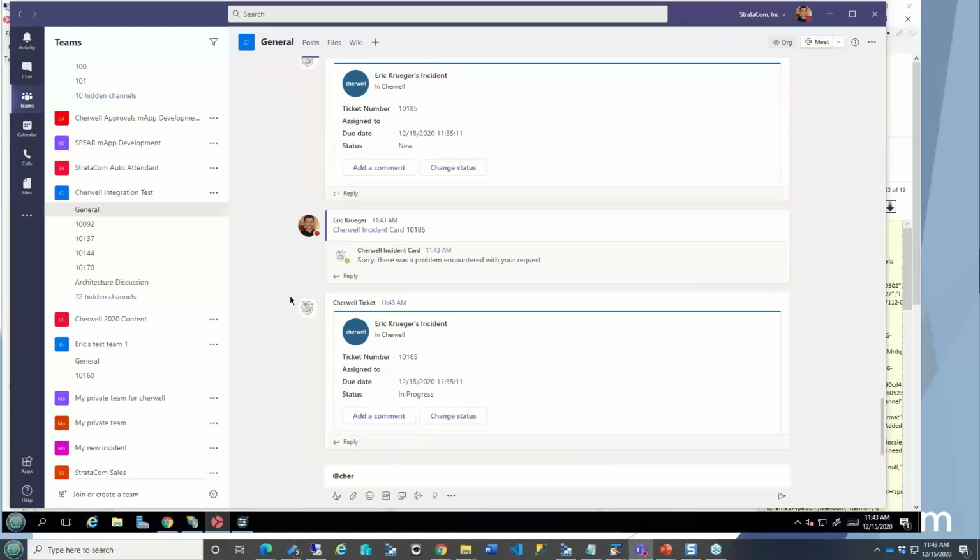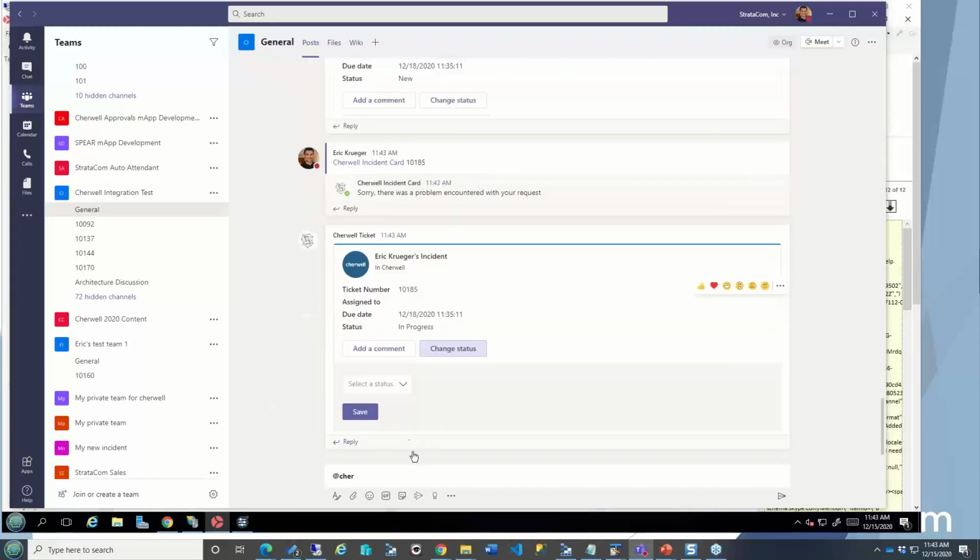Okay. So you can see up here, the first card I requested is new. The second card I requested, the status is in progress, right? So the status changed. Now if I go to change status, my change status is resolved. So now I can resolve this ticket. I should probably update this demo, but when I resolve a ticket in out of the box Cherwell, resolution code is not required, so I don't have that in here. You could put that on this card in this action if you wanted a resolution code and a resolution description. I just didn't take the time to set it up.